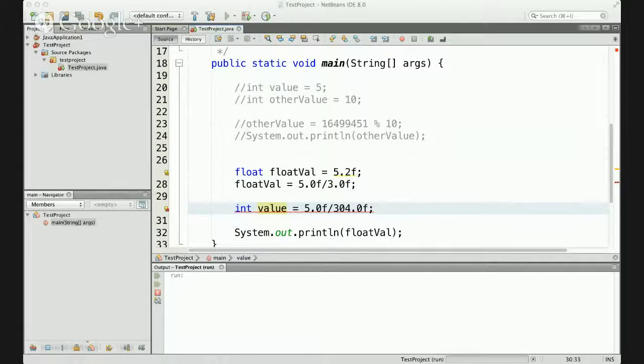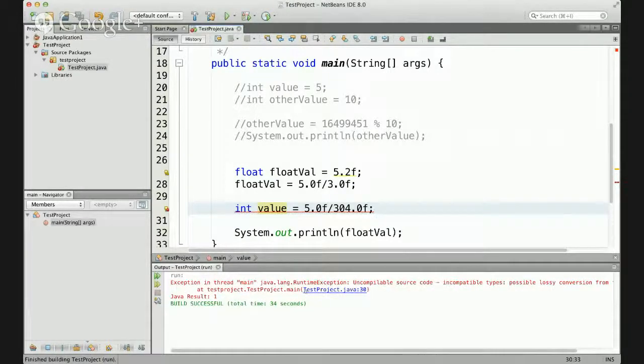It's going to give you an exception, which says, hey, there was a really big problem: exception in thread main, uncompilable source code. It wasn't able to compile. And then it tells you the line, TestProject.java, which is the file name, 30. Line 30 was the problem, and NetBeans conveniently marks it in red.